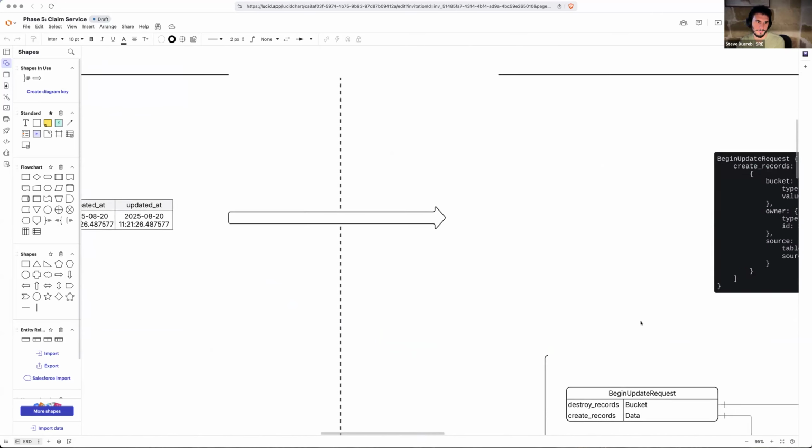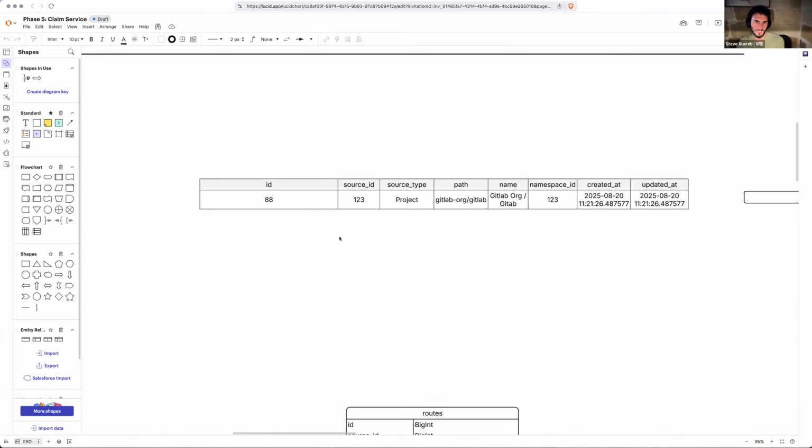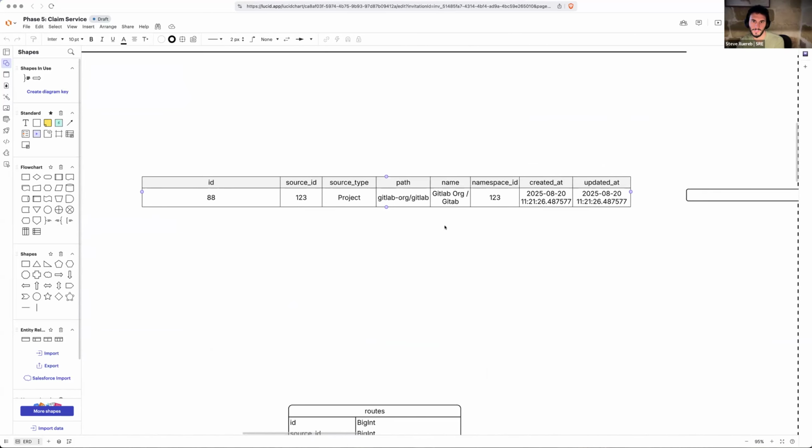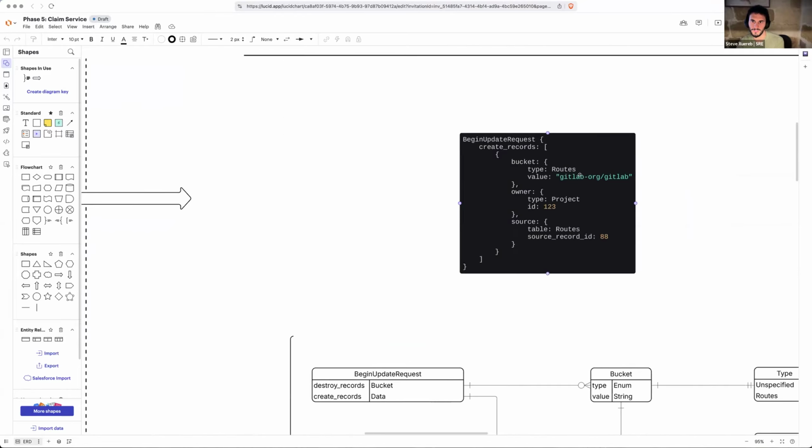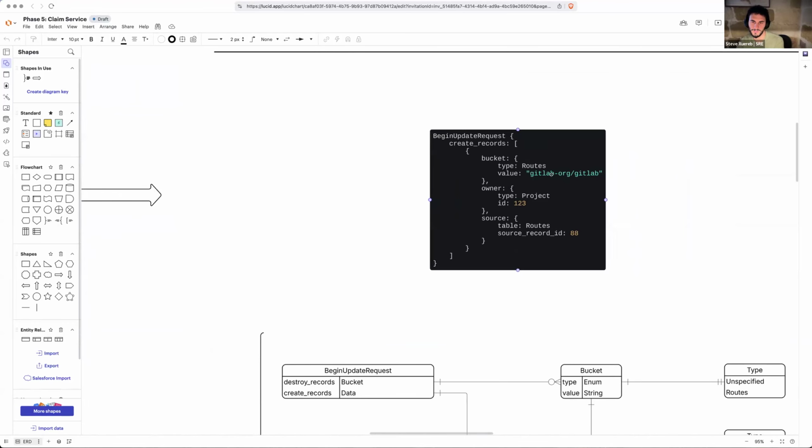Walking through an example here, we have a route record for GitLab, and we're transforming it into a bucket. We're storing it in the routes bucket for GitLab, and the value and the owner of this project and the source. So then we can use all this information to classify by ID, for example, classify by path, because in the API, we allow encoded paths to be passed in rather than IDs.